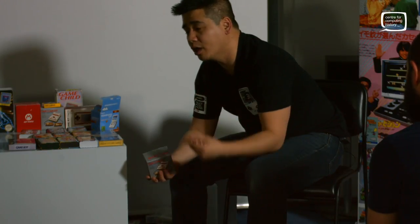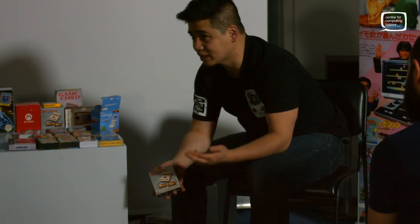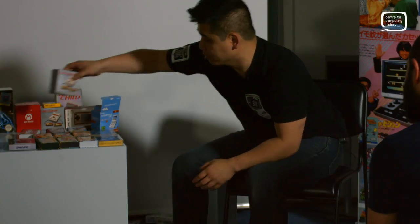And if you want a good deal in Japan, you have to go to all the second-hand shops out of town. You have to go hunting. You need to go out to the suburbs. So they have what are called Hard-Offs, which is like Cash Converters, I guess. And there are all the second-hand shops, and you need to go find them in the suburbs and cross your fingers that someone has handed over a rare item that you can pick up. And that nobody else has spotted it first.